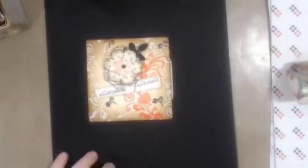Discover friends. This one's Julia. We all teased her because we thought she should put a picture of her three-wheeled car on the front. This is Julia, who is one of our UK friends. She drops in every now and then.